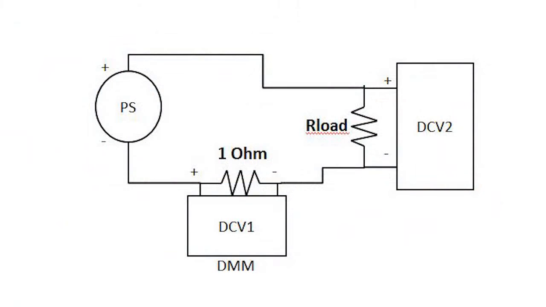In order to actually measure both voltage and current at the same time, we have to put DC volts 1 in series with the power supply. So in this diagram, you see that the DC volts 1 and the 1 ohm resistor is in series on the bottom supply of the power supply.